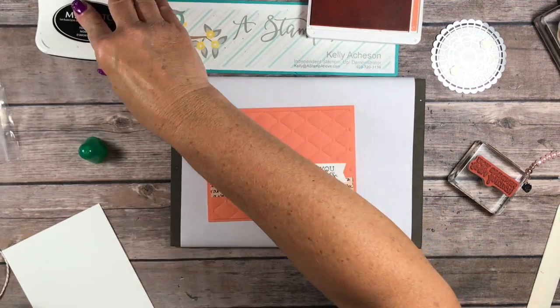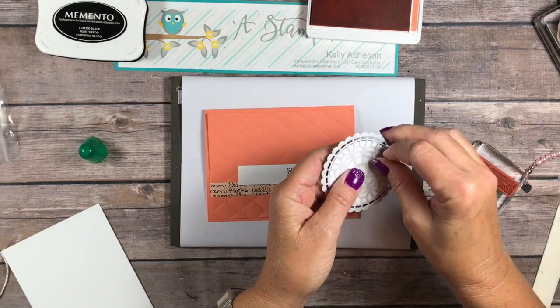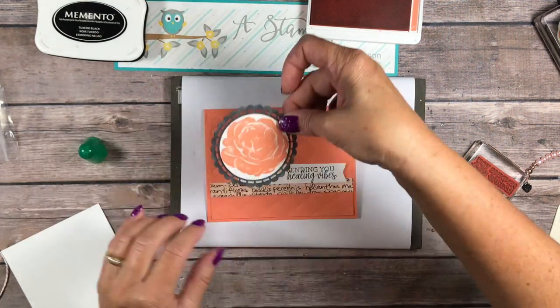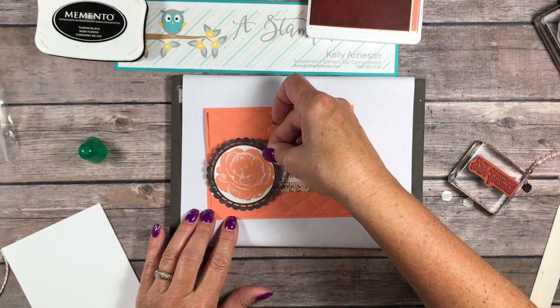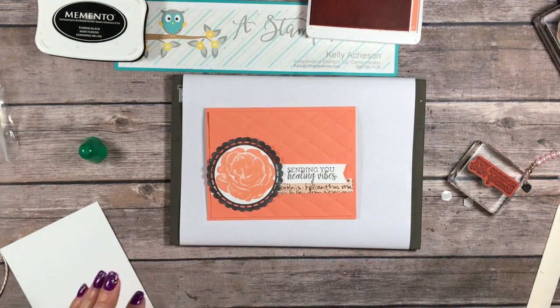I'm gonna close that ink pad up before I make a mistake and drop something in it. You guys know me well, I'm good at that. And here comes our beautiful, beautiful flower. And I'm just gonna kind of center that over my banners.